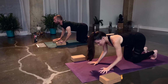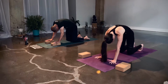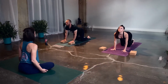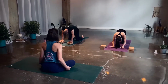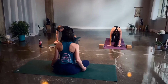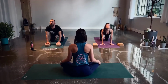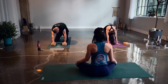Connect this movement with your breath. No rush, really fully inhaling and exhaling. Finding the pause in between before you move into that next position. Taking time to notice in these first few movements how your body's feeling today, how it's showing up on your mat. Two more rounds. You can add some movement side to side or with your head or neck. Whatever feels good. Begin to get a little curious in your practice and explore.